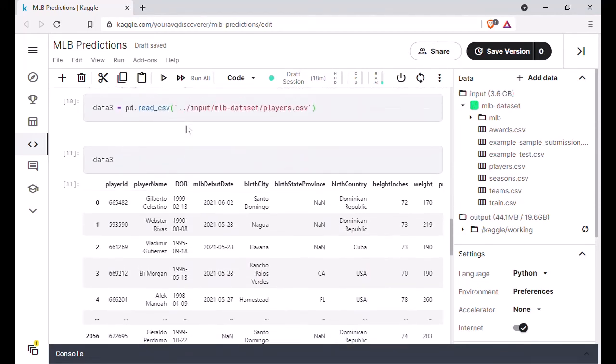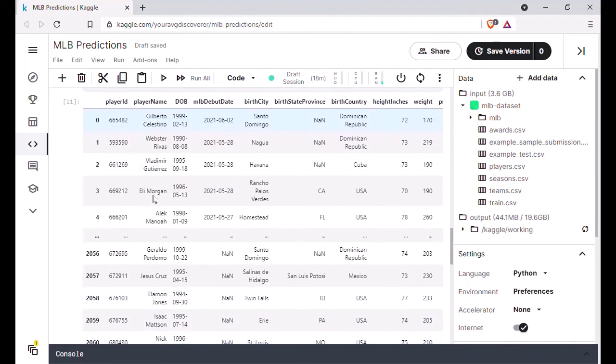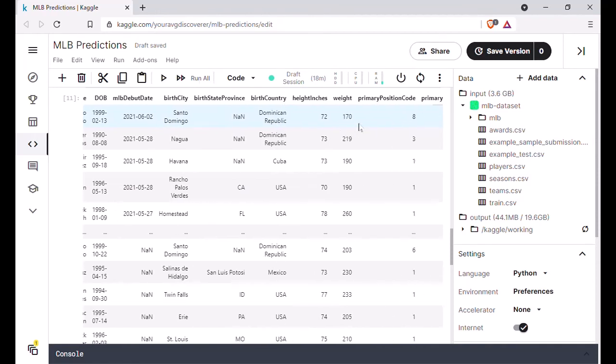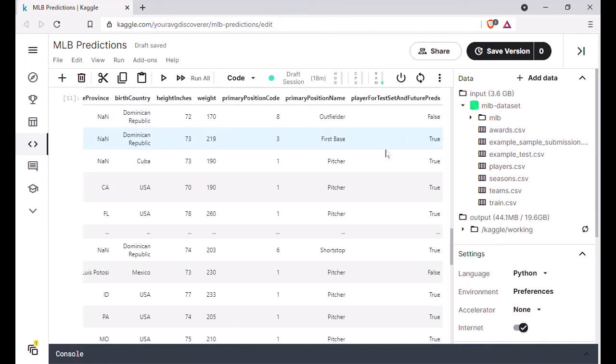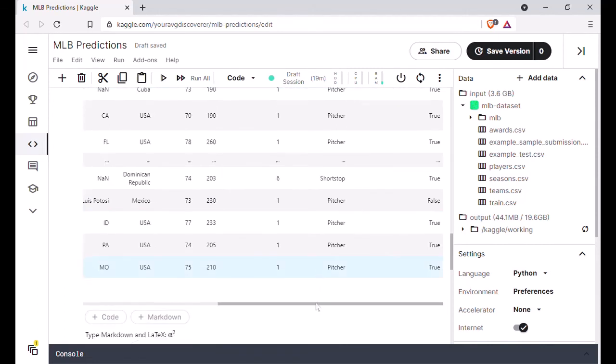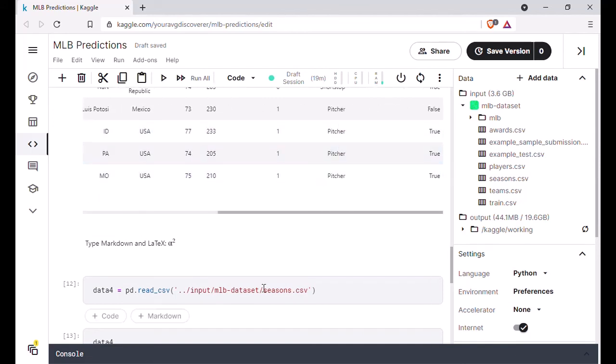Anyway, we have our players.csv file right here, and we have information on where they're from, and information that, at least in my opinion, is going to be very useful to determine how good of a baseball player they will be. And that is their height in inches, weight, and then their position as well, because if they're a pitcher, it's going to be very easy for them to have their name on TV. An outfielder might be able to get on TV, but that's only if he will pick up an out, or if he helps his team with batting, whereas a pitcher will make more appearances.